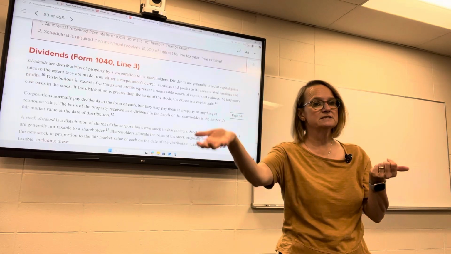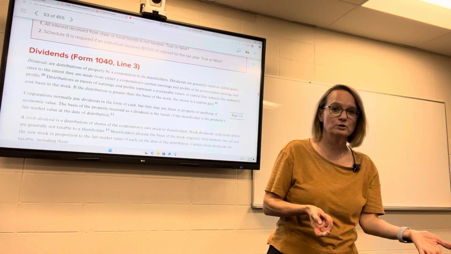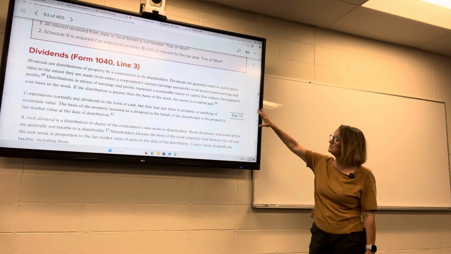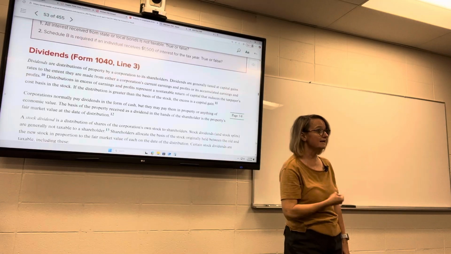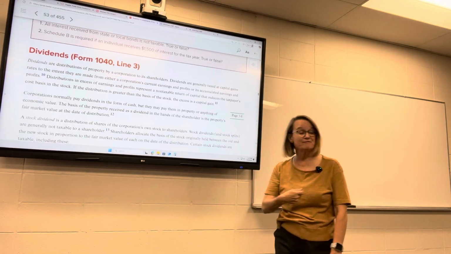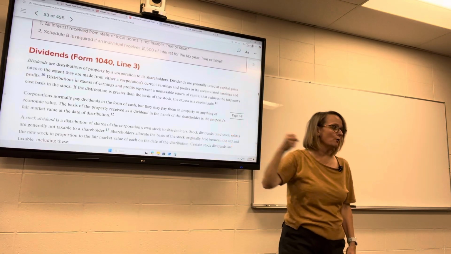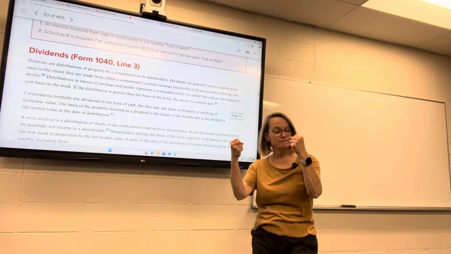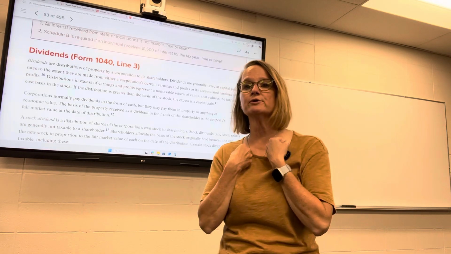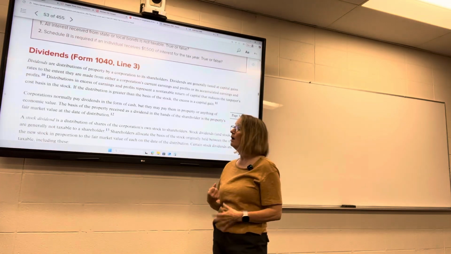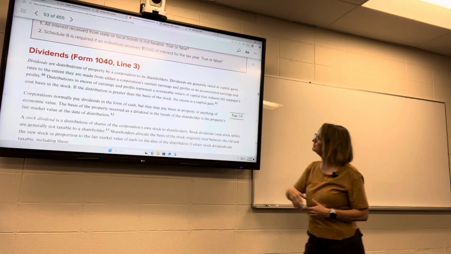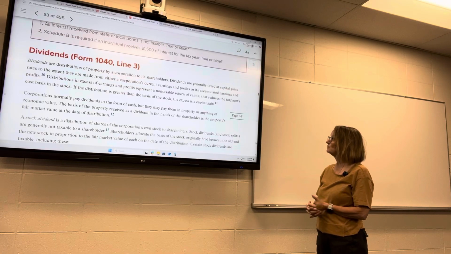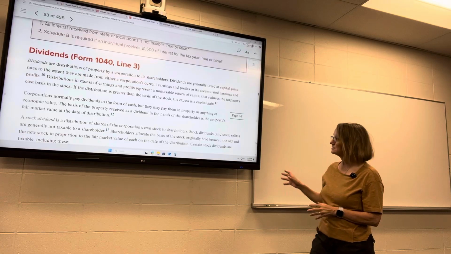So instead of the dividends being deductible, the recipients are now going to pay a lower tax rate, but only if certain conditions are met. And the conditions are that the dividends have to be paid out of the earnings and profits. So the company can't go out and borrow money and then pay dividends. That's not a qualified dividend. It has to come from either their current or their accumulated earnings, so their retained earnings over the years. Any distributions in addition to earnings and profits would represent a non-taxable return of capital that reduces the taxpayer's cost basis in the stock.